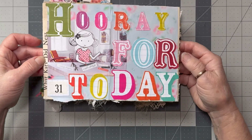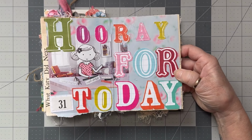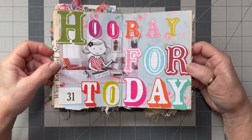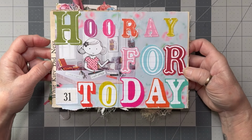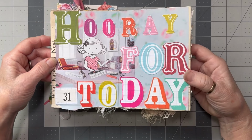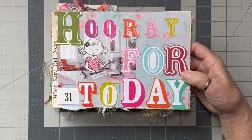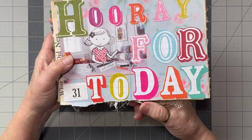And so that's my goal for August. It's birthday month for me and David, and so I just want to, after my real tough month in July, want to make August just a real positive, fun, and just really focus on how good things are rather than the other way around. And we're just heading into spring, and I've already noticed the mornings are lighter and the evenings are lighter. So hooray for today and hooray for spring coming.